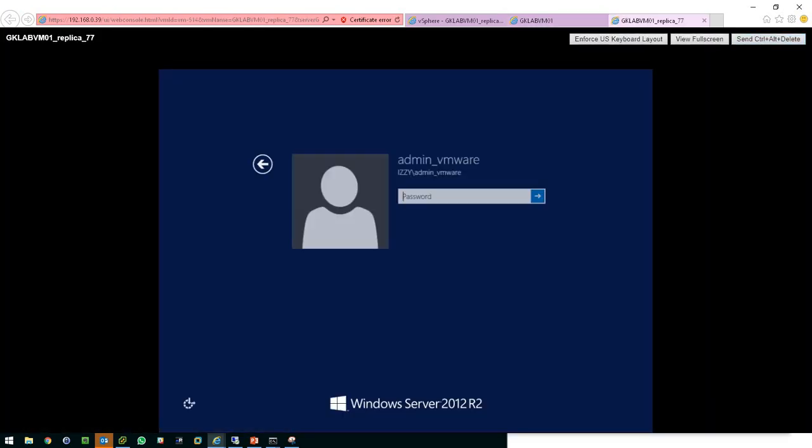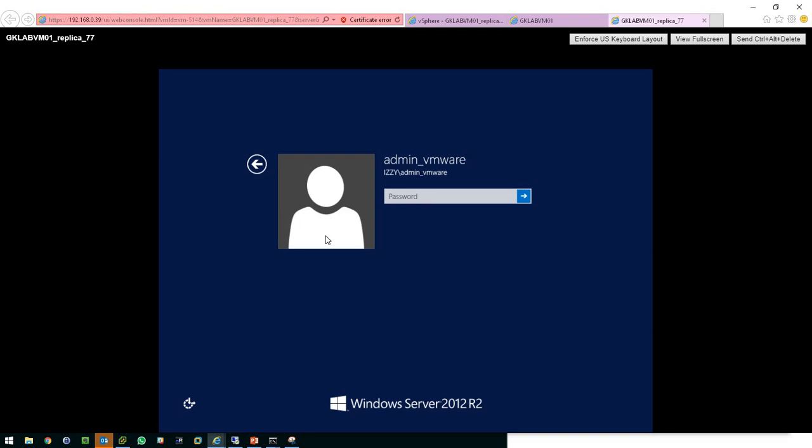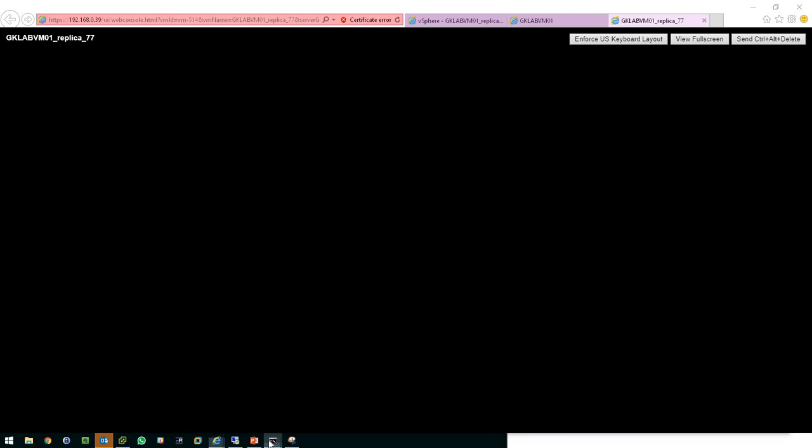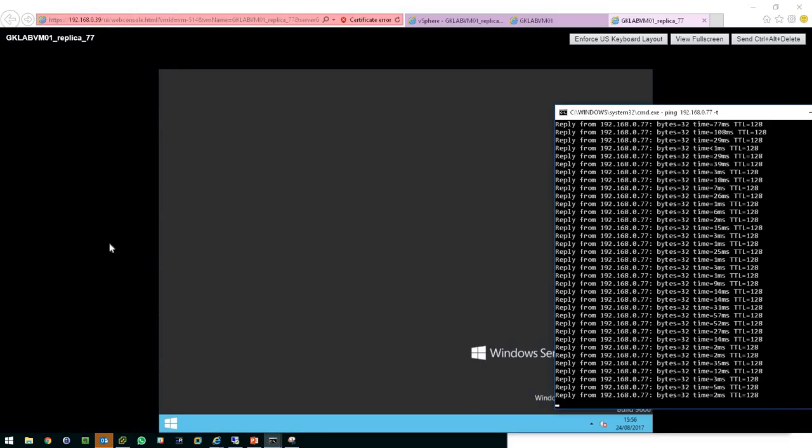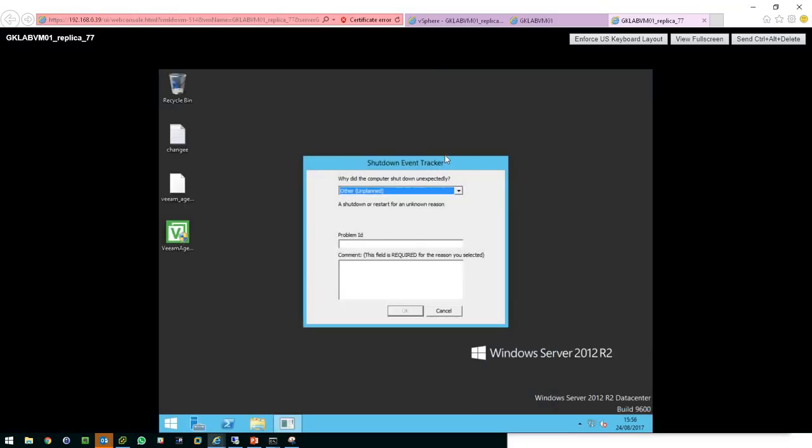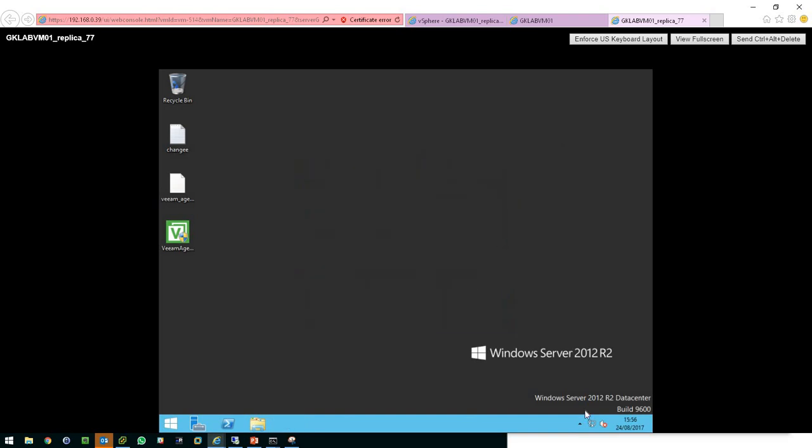Let's log into the VM. So he's come on from a replica. He has been automated with that failover plan. He's had the IP address changed. So let's see if it's actually worked. We know he's responding on the network because we can see it doing it here, which is great. Obviously, the VM is saying that it went off in an ungraceful state. That's, of course, the case because we took a snapshot.